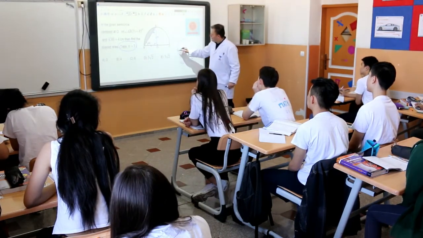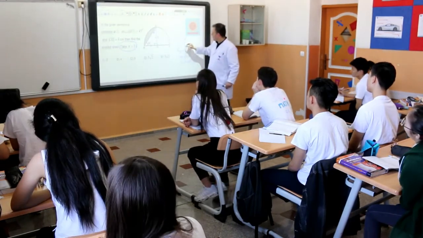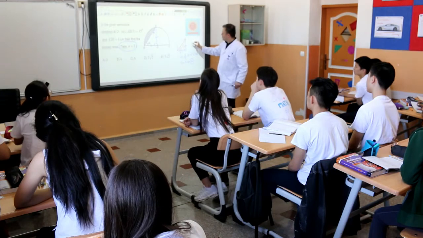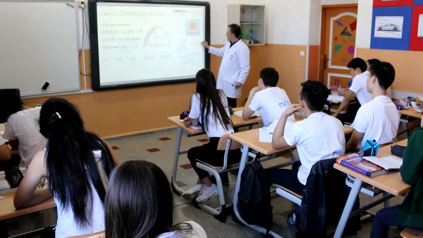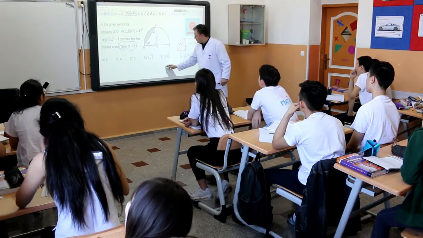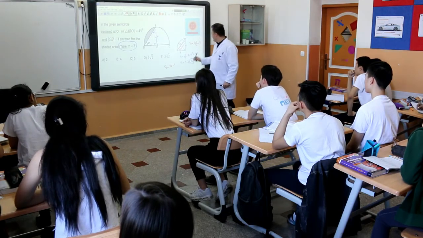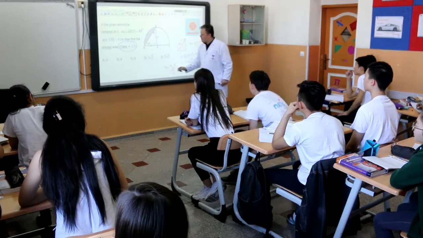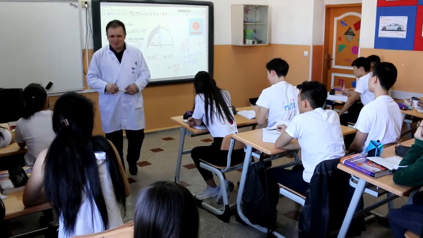Then I need to remove what? The right triangle, right? Now I need to find that part. What's the area of that part? 4 times 4 divided by 2, 16 over 2, 8. So the shaded region S3 is equal to what? All of it, 12, minus this region, 8. What do we get? The shaded region is equal to 4. Understood? Yes. Okay, write down.